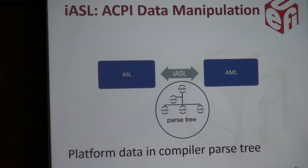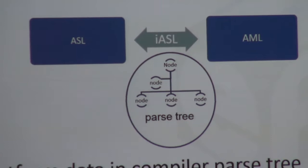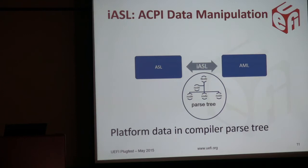What am I trying to show here with this picture? So IASL is a compiler, and of course what a compiler is going to do is take information of one form, typically a human readable file, and convert it into information of another form, which is typically a machine code of some sort. But to do that, it's going to have to pull out the useful information and store that somewhere. It's going to store that in data structures. It's going to store that in a parse tree. And with that, it can take that and manipulate it. But with IASL, we should note that this is not simply the contents of a program. This is actually the description of the platform written in ACPI. This is going to be all your devices, your resources, your methods for controlling the power, for configuring the device. All that's there sitting in the data that IASL has pulled out of the ACPI code.